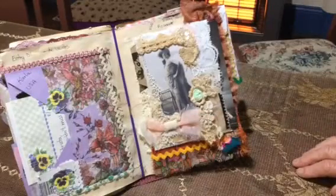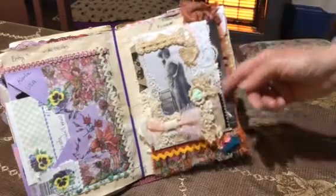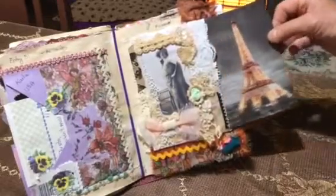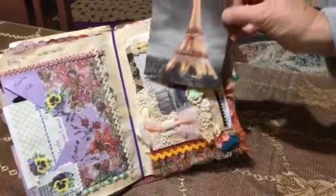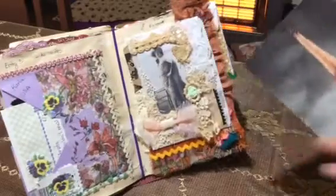This, of course, most of us know this lady who's a textile artist, which is Roxanne from Roxy Car 11. I actually used the paper bag that she had, and I just trimmed it down to be able to use it as a pocket to put her card in, because this is just absolutely gorgeous. Just love this paper bag and just her card.